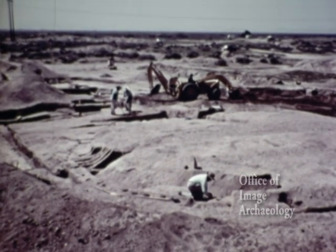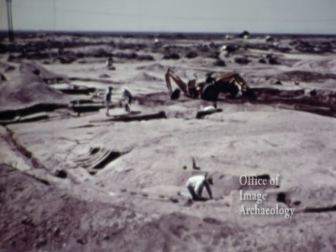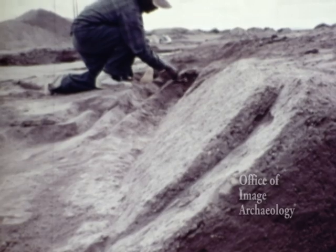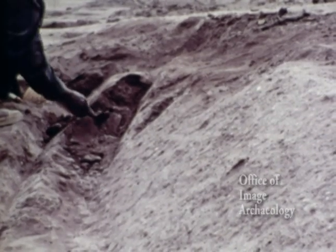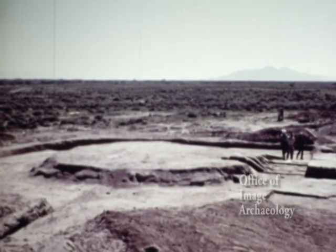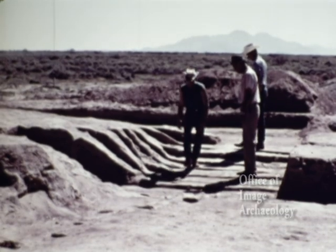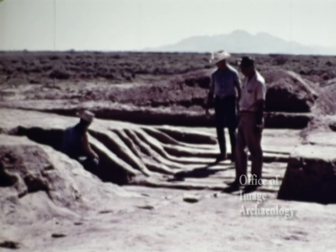It was made by piling up natural dirt to a height of 3 feet and a round, flat-topped elevation, 50 feet in diameter. The sloping sides were faced with a mixture of caliche and clay, a more durable material than made up the core of the mound. We recognized 8 different layers or surfaces which represented enlargements or repairs to the structure. The excavation of fragile remains of this kind requires the greatest patience, care, and skill.